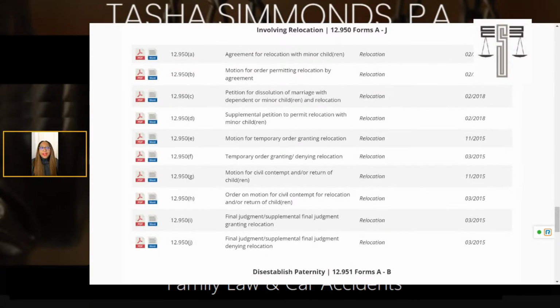Relocation is when the parent wants to move more than 50 miles from where the parent is currently living, and you want to move the children with you.